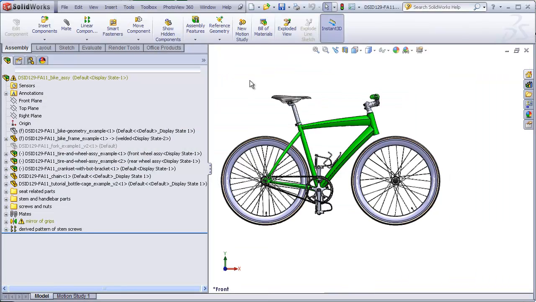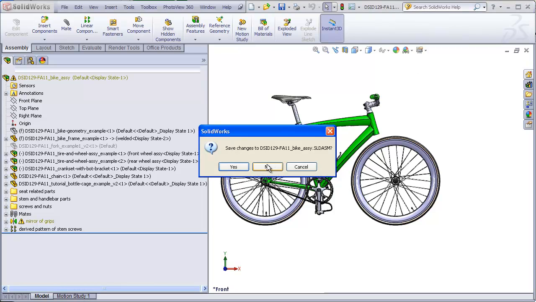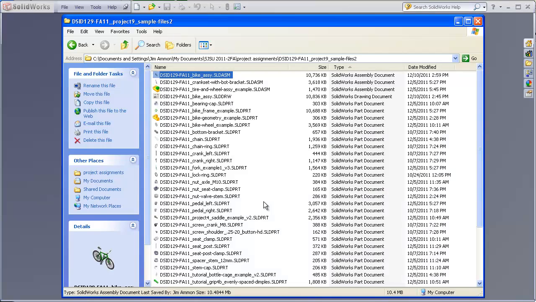Here we see the bike opens with all the parts, but it is missing the fork. And if we go over to the feature tree, we see the fork example 1_v2 is suppressed. It's because we changed the name to _v3. It doesn't know that v3 and v2 are really the same file. So let's first of all repair this damage here. I'll close the assembly without saving. I'll go back and rename this file to v2.